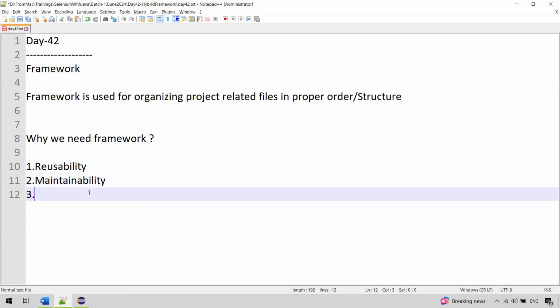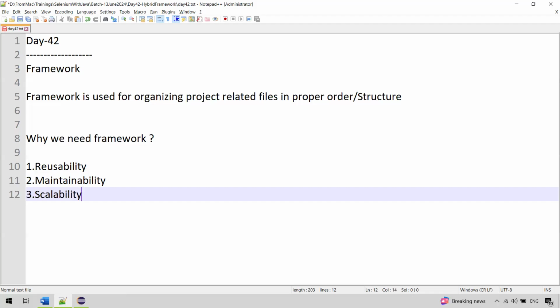And next comes scalability. So the ability of a software system or any framework to handle an increasing amount of work. You develop the framework assuming some quantity of work, but that could increase with time, right? So the framework ensures that it handles the increasing amount of work. This involves the ability to manage more data, more users, or more transactions coming up.